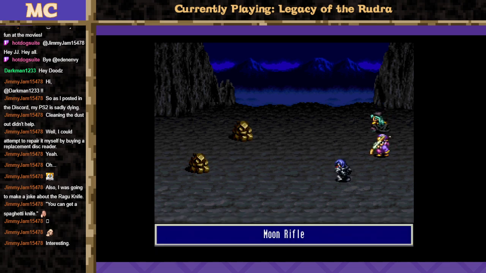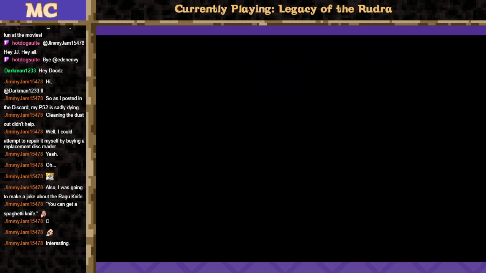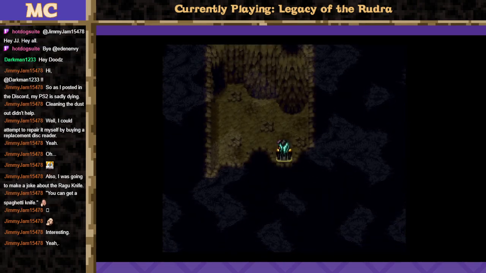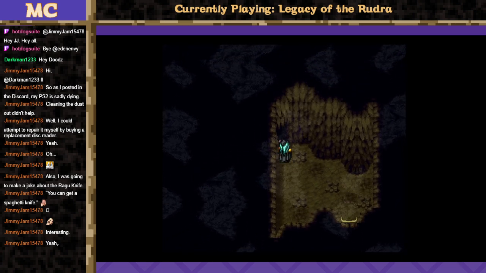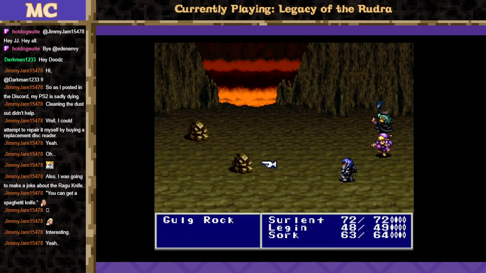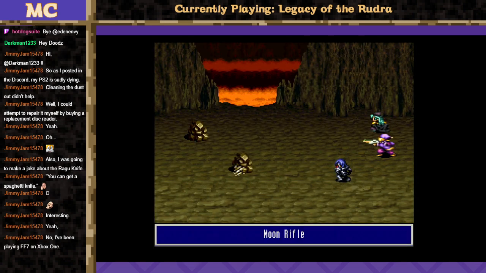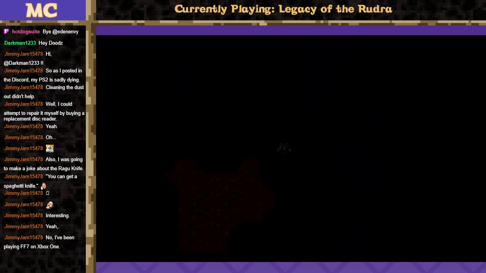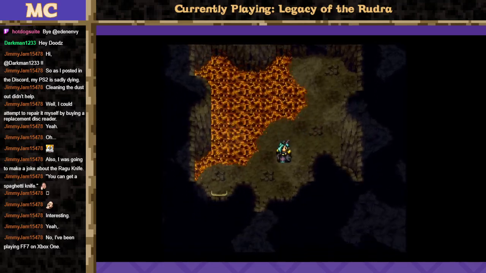Unfortunate. So Jimmy, you said that you're still playing FF7, huh? And I think you said that you were at the Shinra building. Oh, wait, were you playing that on that PS2 that now doesn't work? I hope that's not the case. Sorry if it is. That's a bummer. Well, sorry I brought it up then. Oh, you've been playing FF7 on Xbox One? Oh. Well, how's it going? Still enjoying it? I think you said the other day you were in the Shinra Tower. Yeah.